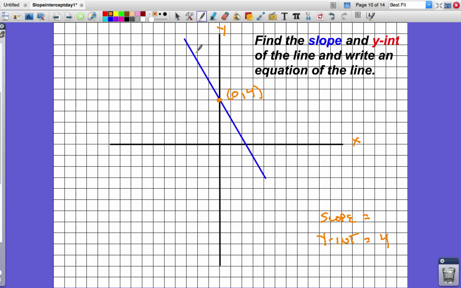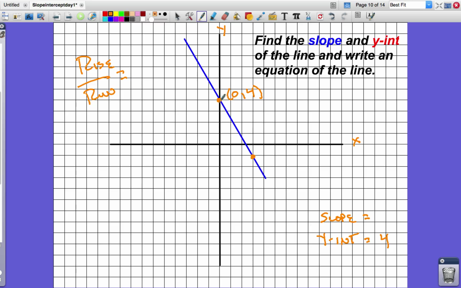And if we look here, where is there another point on this graph? It looks like here's a point right here. So here's another point on my graph. What I'm going to do is count what's the change in y, what's the rise, and then what's the run between these 2 points. So if I'm going from here to here, I need to figure out what's the change going up and down, what's the change going left and right. So rise over run, that is how I find my slope.